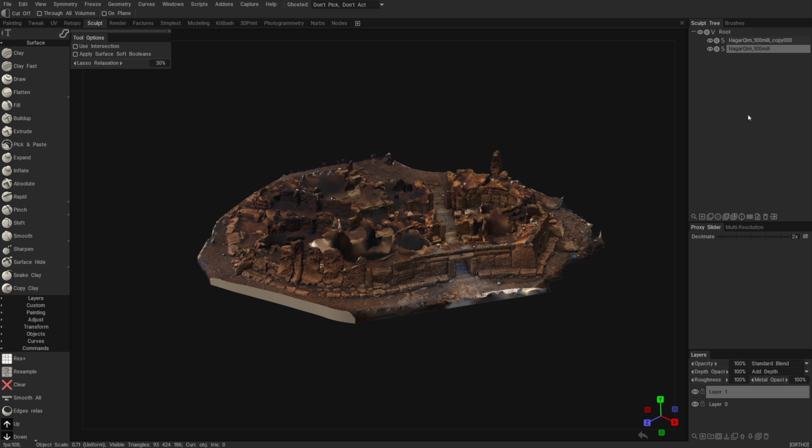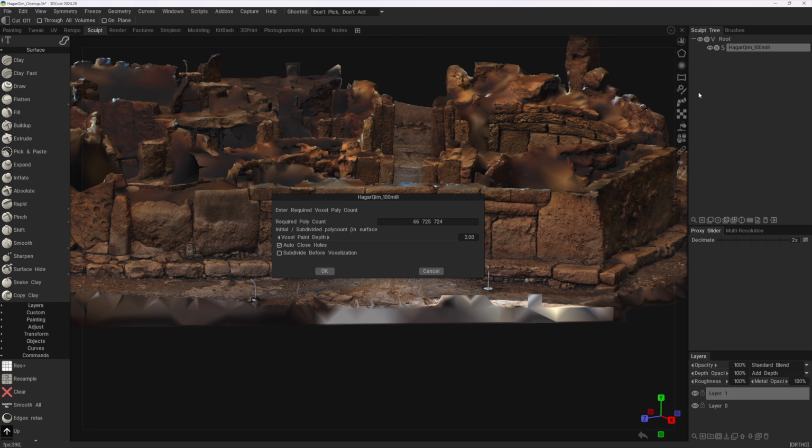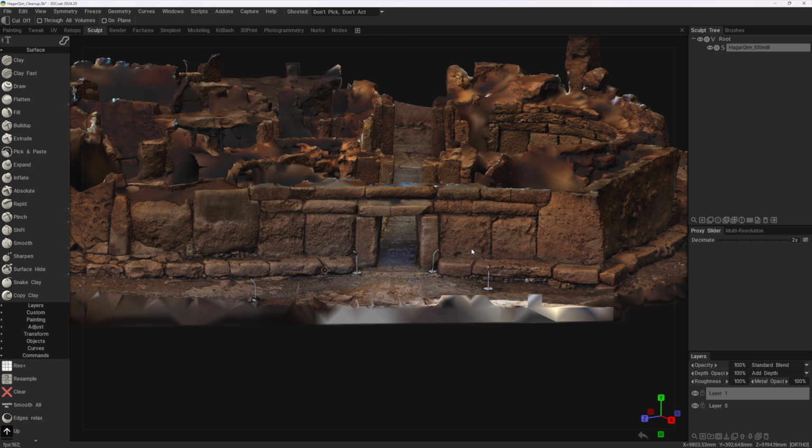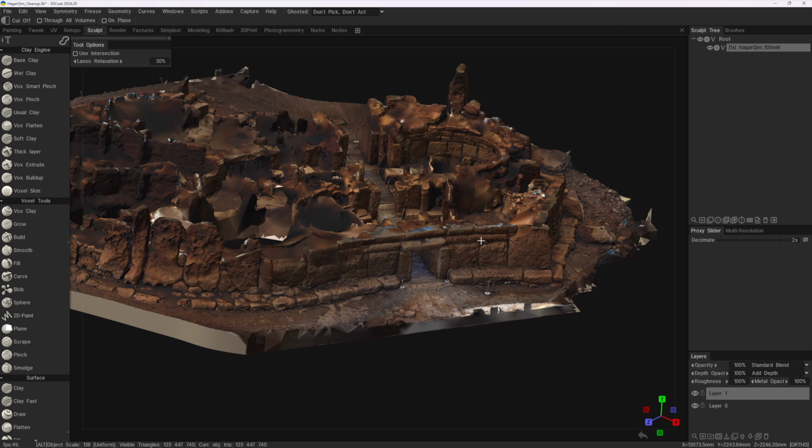So it's only one piece, so usually just drag that out. If you would have bigger chunks there that are bigger than 10,000 polygons, they would end up in a separate piece as well. And now let's go into voxel mode. So I'm just going to click this little S here and change it to a V. Got this dialog up, and I would type in 100 million polygons. See if that's correct, 100 million, and click OK. And that's going to take a little bit of time, and then we have our voxel. And now it's voxelized, and it ended up being 125 million polygons. So that's quite a lot. Gives us a lot to work with.